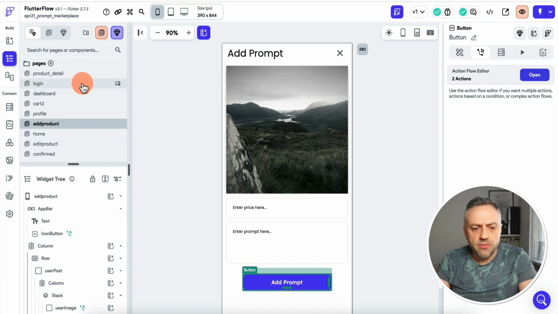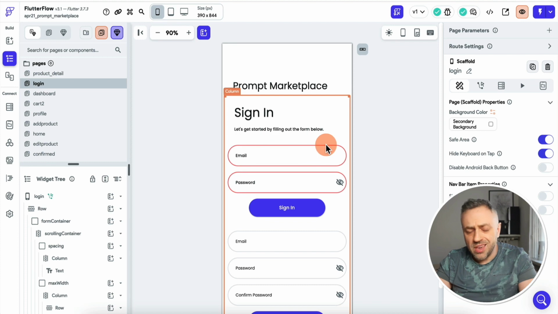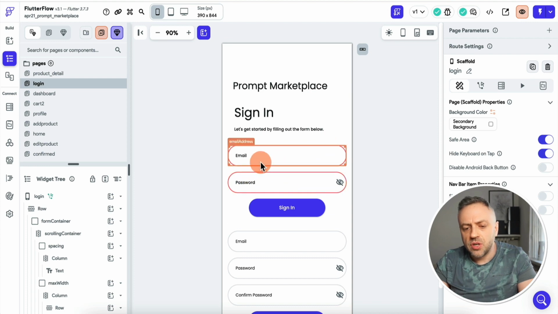So we have your basic login screen. This is FlutterFlow standard, right? You can just get any login screen. I'm just using email password authentication. You can also have Gmail, Google authentication, Facebook, etc. But I recommend starting it simple, in the sense that you want to make sure your app works before you add more providers. All right, so we have the login screen, and then we have the main home page, right?